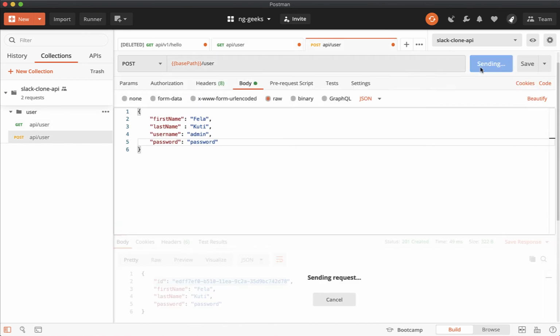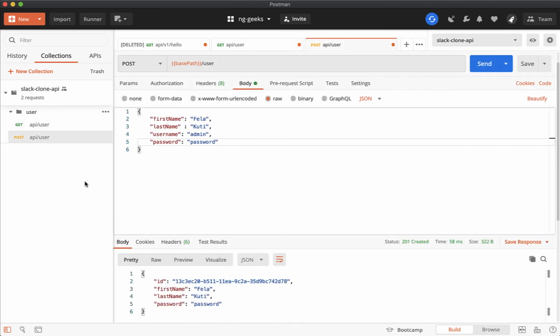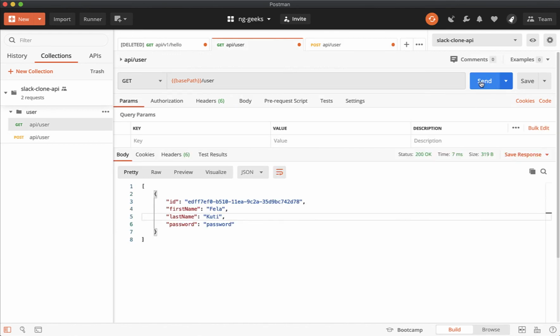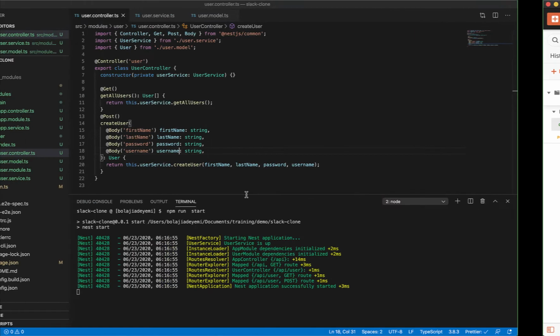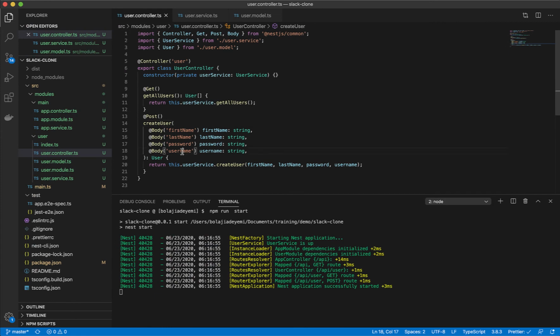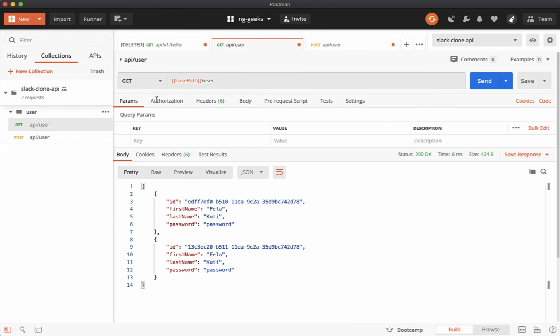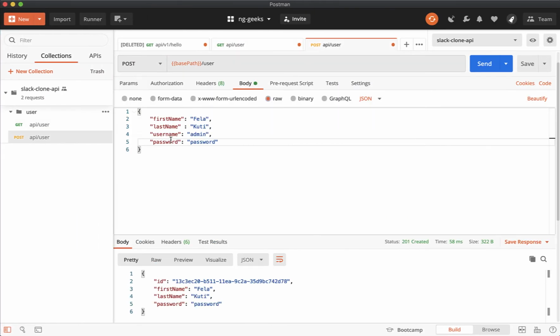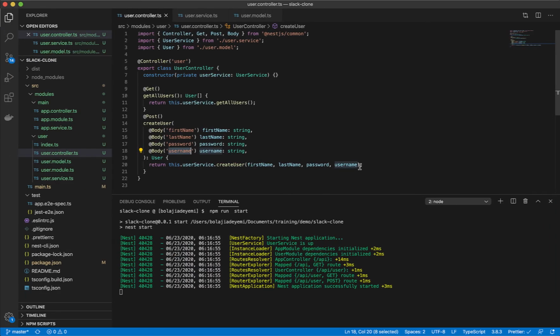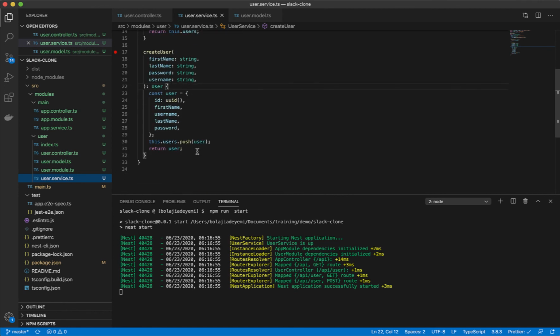Don't put username, I create, then I put this one. Return the username. So why? Passing the username, username string. I'm gonna check the service with the creator itself.